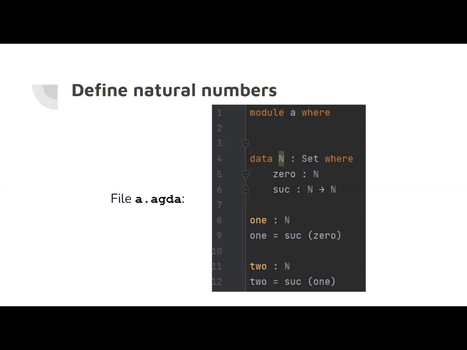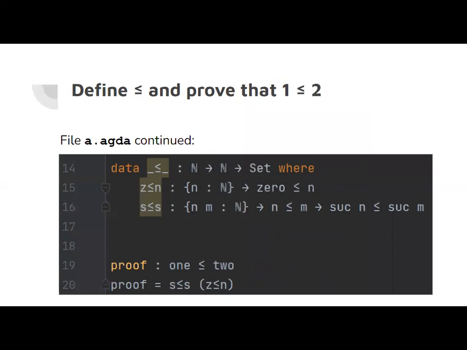Okay. And now once we have natural numbers, we can, for example, prove something. We will first define inequality, and then we will prove that 1 is not strictly greater than 2. So here is the first time where we can see that those types are dependent, and we can also see another feature of Agda. If we write underscore less or equal to underscore, this actually means that these two underscores could later be used as arguments. So this is mixfix notation.